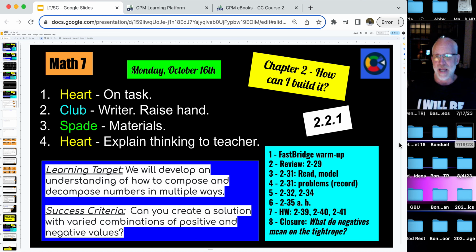So the very first thing we're going to do is go to our Fast Bridge warm-up. And I'll include a PDF of the Fast Bridge warm-up. Basically we're just looking at skills. Today the skills we're looking for is, can you take some sums and some equations, and then can you divide two numbers like 20 divided by 4, and then 18 divided by 2, and then 16 divided by 4, and then can you add all those up, right? So can you follow parentheses, can you follow the equations, and can you divide numbers out and add them up? So I'll include a PDF on that.